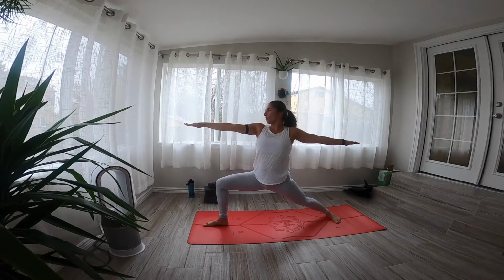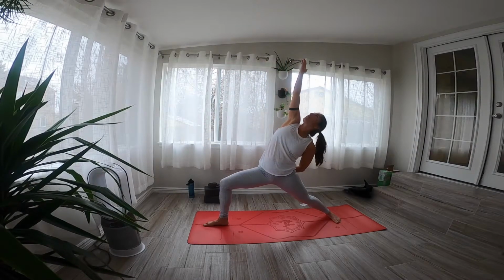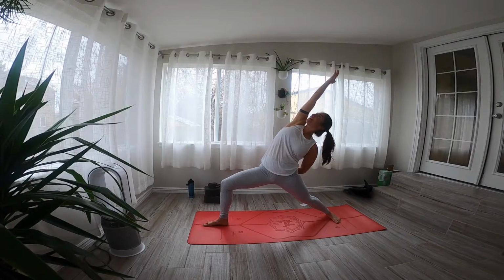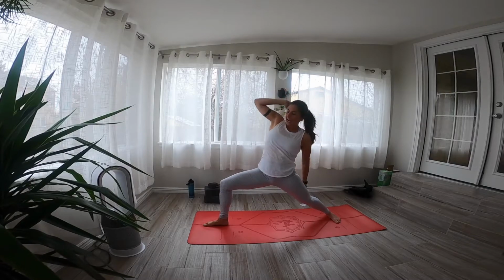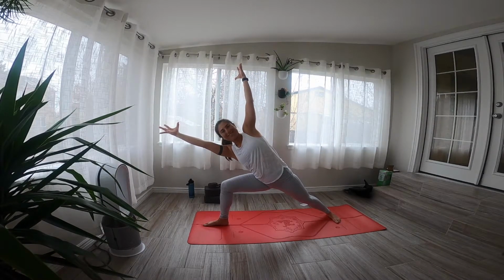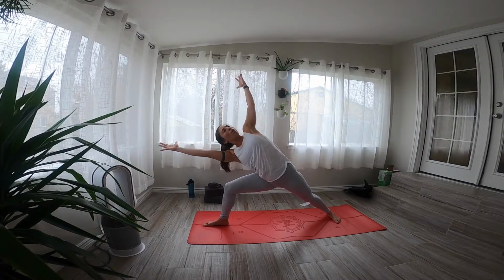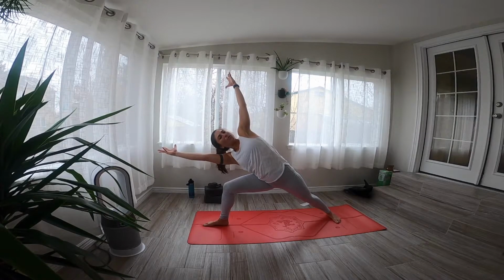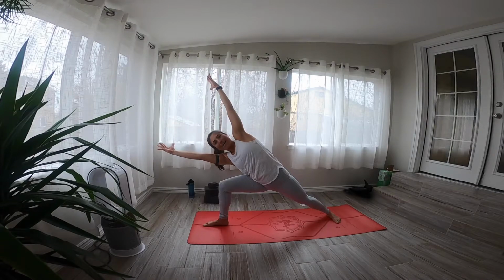Look over your front middle finger and reverse your warrior on your inhale. Gaze follows your right hand. Feel the side body stretch. On your exhale, extended side angle, but with those beach ball arms. So both arms reach towards the front of your mat. And then you'll open up your chest by drawing your left shoulder back. Keep reaching, reaching, reaching out to the side.